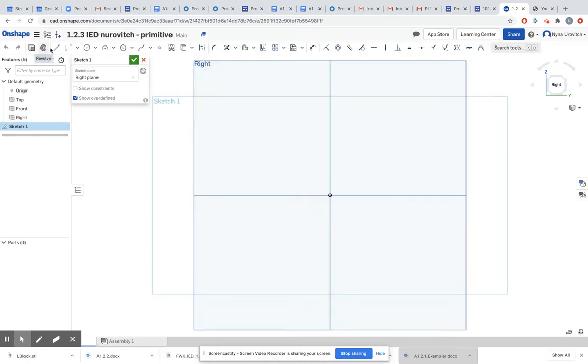We're starting off with a line. And since we're doing a rectangle, I'm going to start at the origin and I'm going to rough it in. I'm going to make it kind of like it's supposed to look, but I'm not paying any attention to the dimensions. Here we go. All lines need to be black in order to create a three-dimensional part. Otherwise, you will have an error.